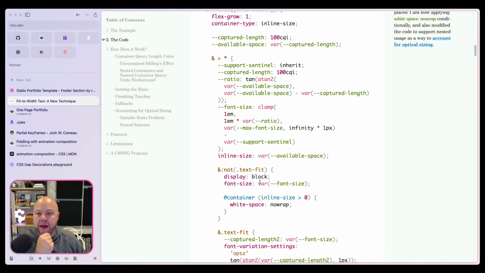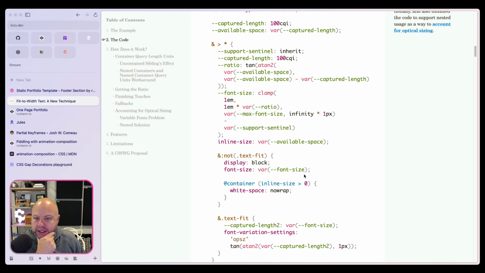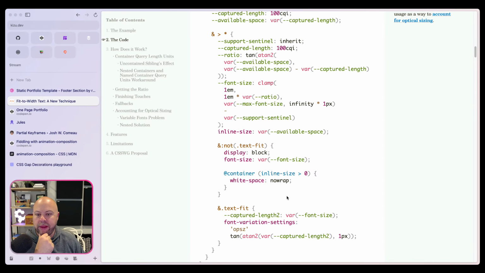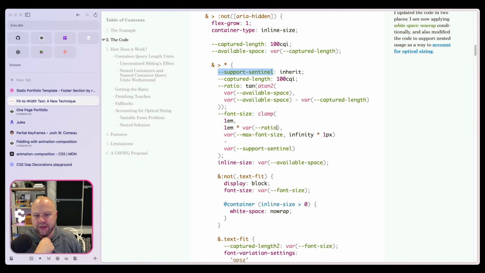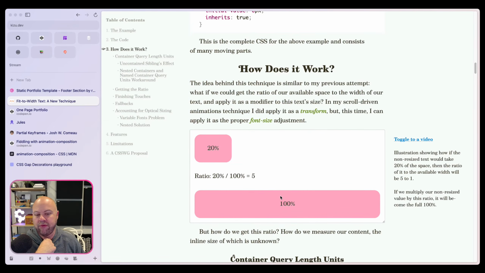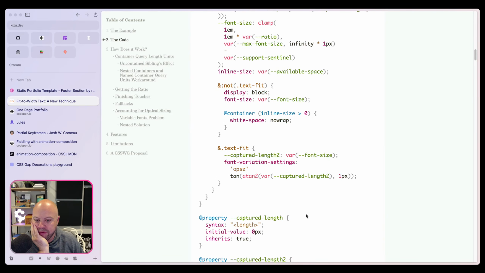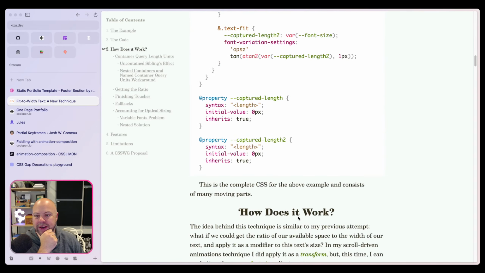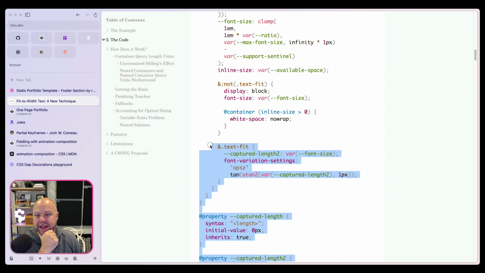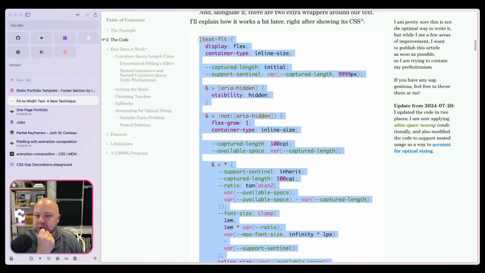All right, so yesterday we looked at all this. I don't feel the need to re-explain it, even though explain is a strong word. I understood a little bit of it, but I never understood what the support sentinel really does. It's because we just didn't read every word of the blog post yet. So I'm kind of hoping to do that and see if we can understand what's going on with this crazy chunk of CSS. But I wonder if we should implement it first, because I don't want to spend a ton of time doing this and then not have it actually done. I wonder if we can just straight up steal it.